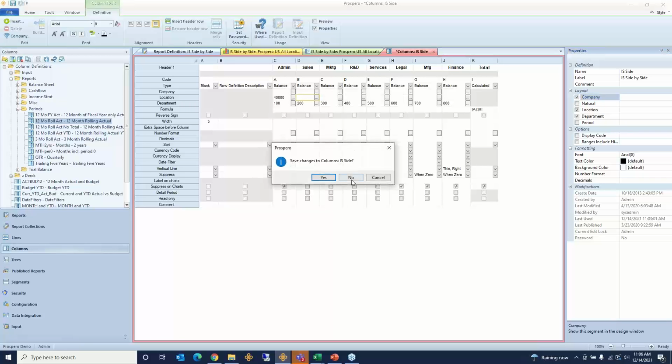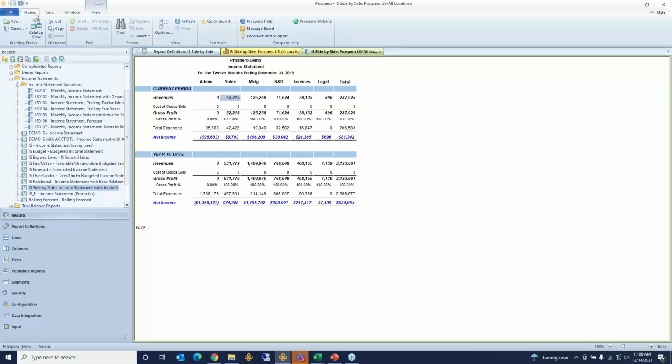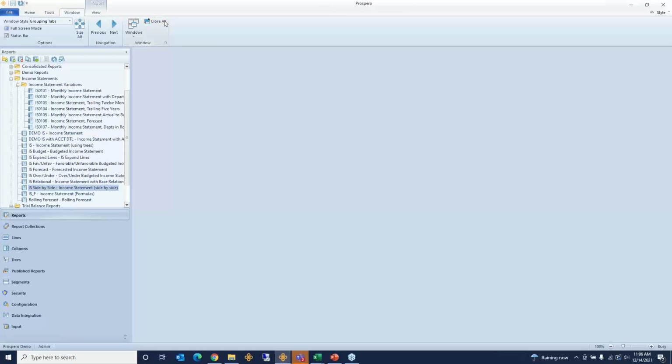All right, let me now segue away from that side-by-side report, but awesome. I at least like to have a couple of those reports if you don't already have so. Let me now transition to what we call our percent of sales column, where I might want to analyze all my revenue and expenses by a certain base denominator, like sales or other that you define. So I'm going to come here under Window, Close All, and that's such a common keystroke that I do all the time. I like to come up here and add that to my quick access toolbar, which is then here in the top left, one-click shortcut to close all the tabs you might have open.